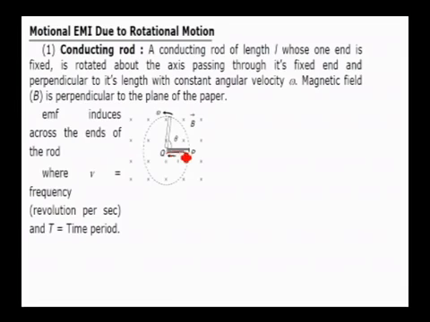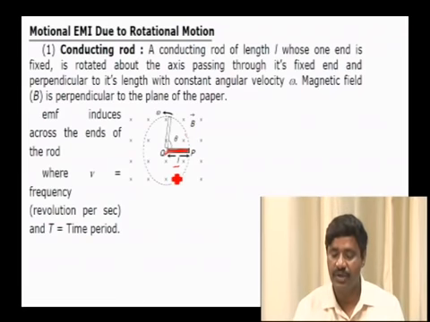In a similar way, we have one more example for the induced EMF. Look, there is a rod here. The rod has length L, where one end is fixed at point Q, and the other end describes a circle along the circumference, where the radius of the circle it describes is the length of the conductor. This conductor is made to rotate in a circle with a constant angular velocity omega. And this is B, the magnetic field. As I said in the last case, the magnetic field is acting perpendicular to the board, pointing in. When this conductor describes one circular motion in a given time, it has described some area.